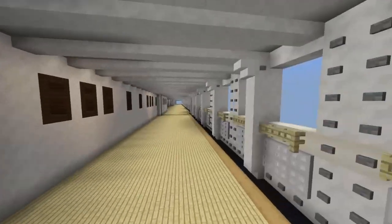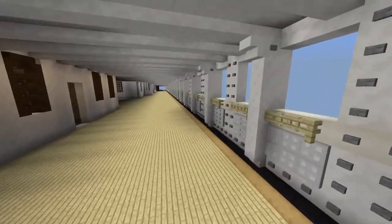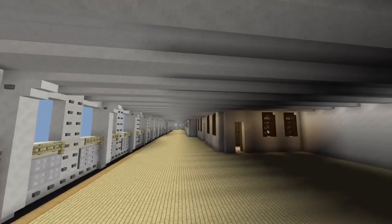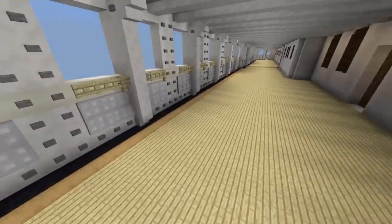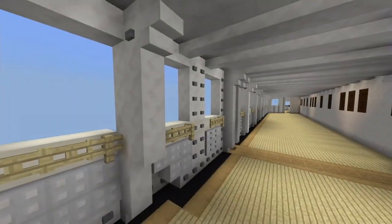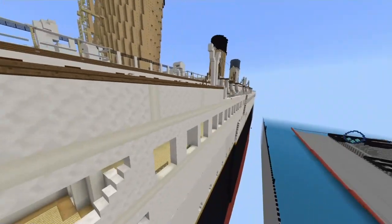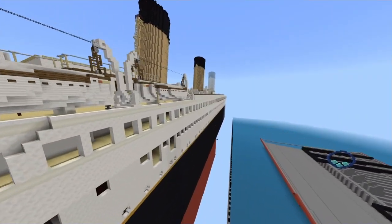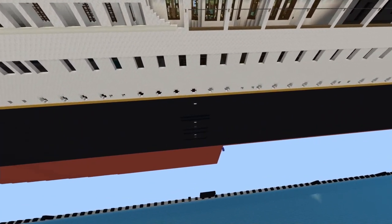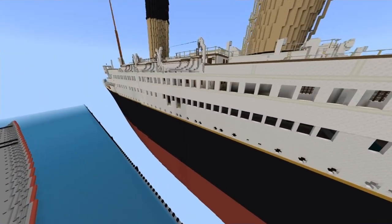We can move back to the A-Deck promenade. As you can see, I have started everything here but I have yet to finish it. I have to do all the deckhouse plating, add in all the pipes, all the vents, all the deck chairs, all the miscellaneous details like signs, light switches and everything. I just started working on some of the detailing right here. I also did some of the first plating — I started plating on the superstructure right here as well. You can see bone block all according to original plans. It took me a while to figure out how to read those original plans, but we got it going. I cannot wait to see the entire superstructure and hull plated. You can see I started outlining where the strakes are right here.